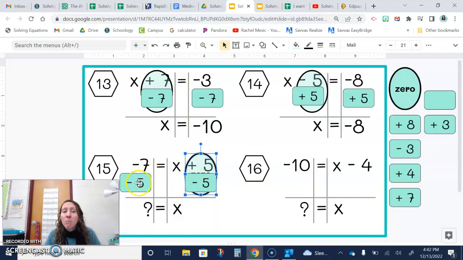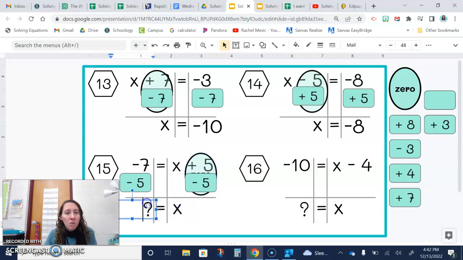And then negative 7 minus 5. That would mean I start at negative 7 on the number line and I go more negative 5 times. Or I have 7 players on the negative team and 5 more players on the negative team. So altogether, that would be negative 12.